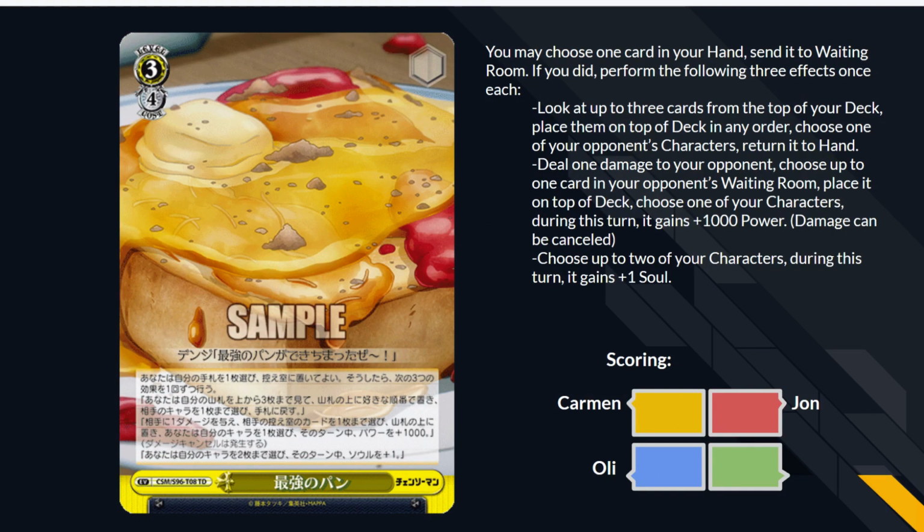This is yours. Oh boy, I can read. Let's see. This is a 3-4 yellow event. It says you may choose one card in your hand, send it to the waiting room. If you do, perform the following 3 effects once each. Look at up to 3 cards from the top of your deck. Place them on top in any order. Choose one of your opponent's characters. Return it to hand. Second effect, deal 1 damage to your opponent. Choose up to 1 card in your opponent's waiting room. Place it on top of the deck. Choose one of your characters. During this turn, it gets 1,000 power. The final effect is choose up to 2 of your characters. During this turn, they get 1 soul each.